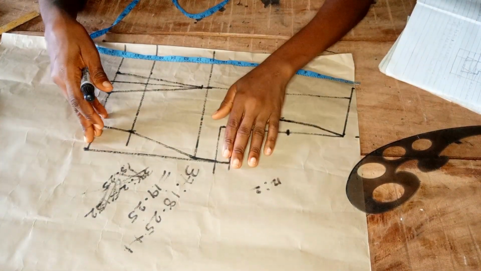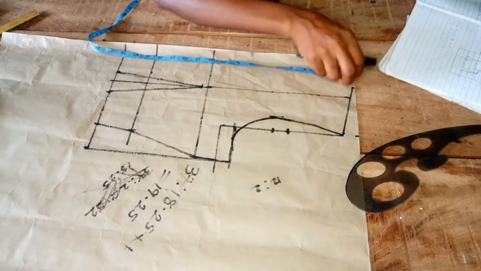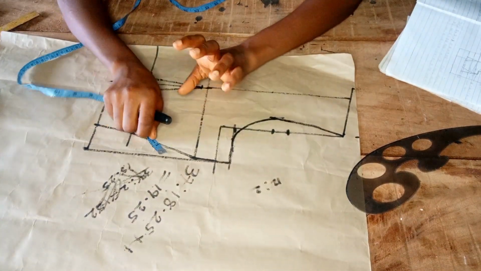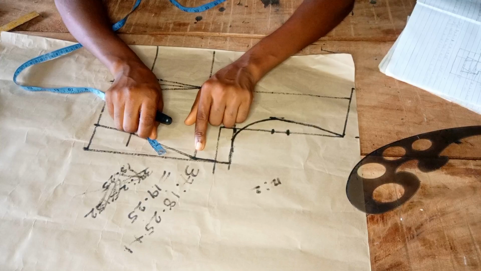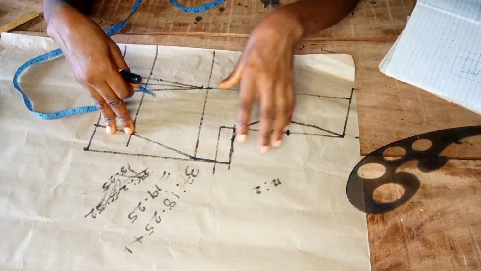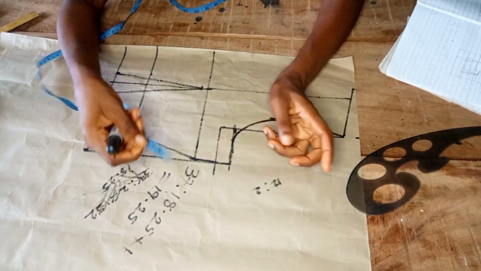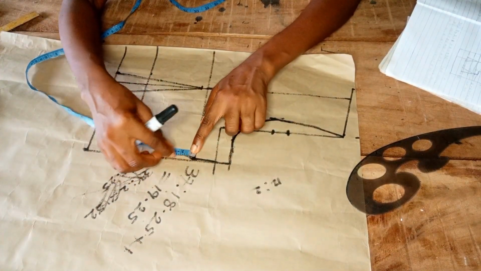So to make it accurate, we are going to be adding our bust dart here. We are going to use the difference between the back and the front to take away our bust dart, and the difference is 2 inches. Remember, this is 17.5, the back half length is 15.5, so the difference is 2 inches. So the 2 inches, this is our bust line. The 2 inches, you can take it down here.